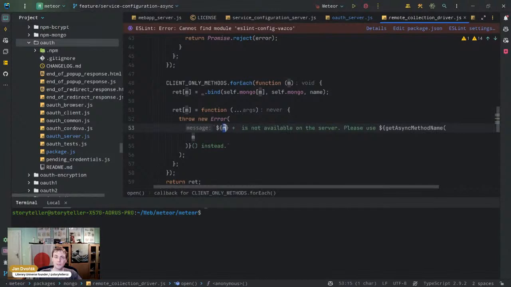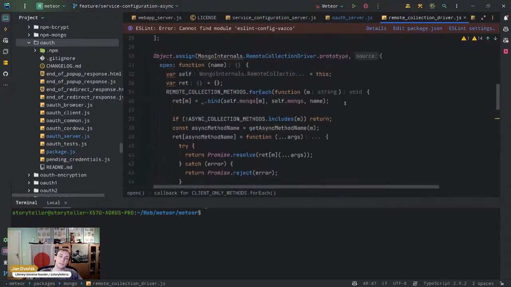Here, M is not available on the server. Please use M. Okay, so the M is the method name.